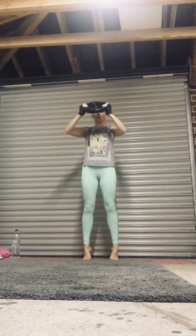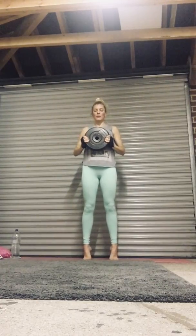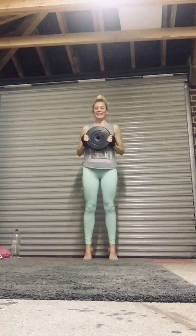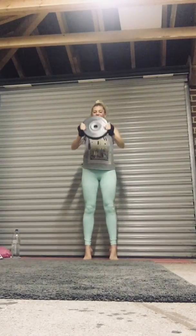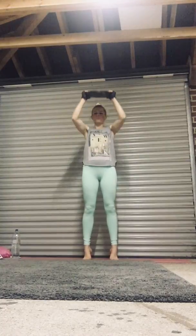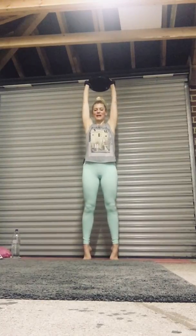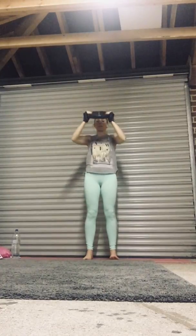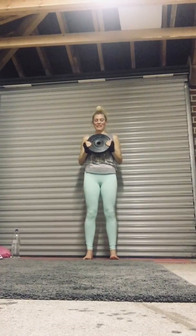Now the plate's gonna come round towards the center of the chest. If you can stay on those tippy toes, we then reach the plate out and we hold it out. Woo! 4, 3, 2, and 1. Come back, inhale, reach it back up towards the sky. Exhale, drop the heels to the floor, and then bring that plate back down towards the chest.